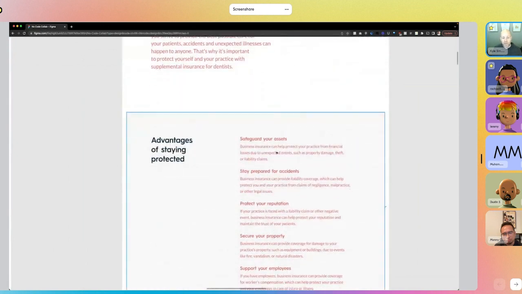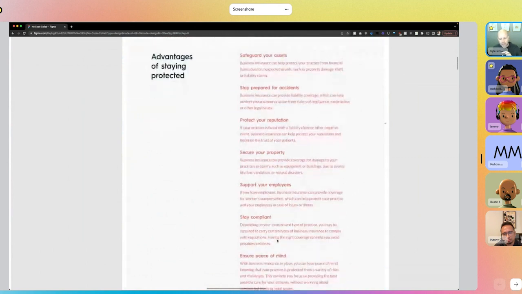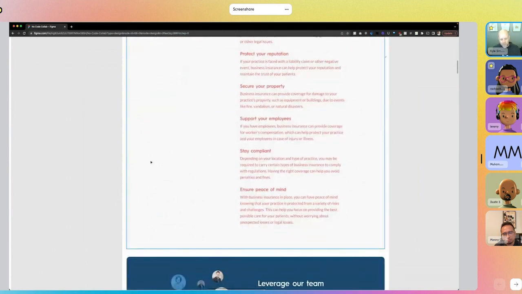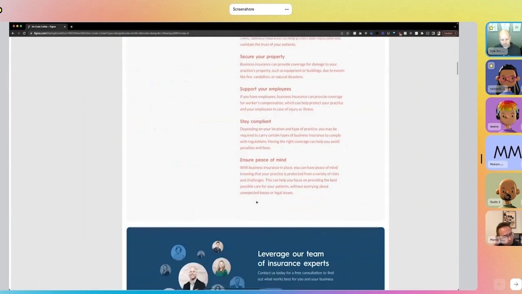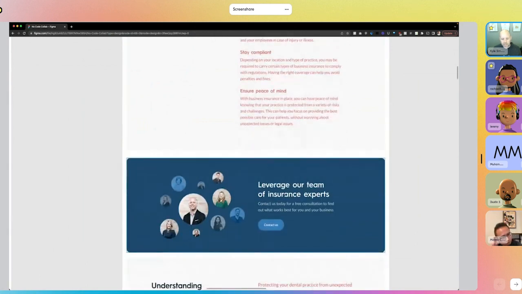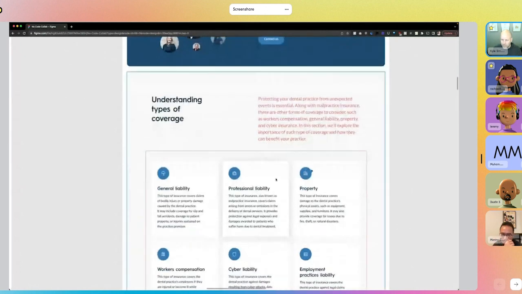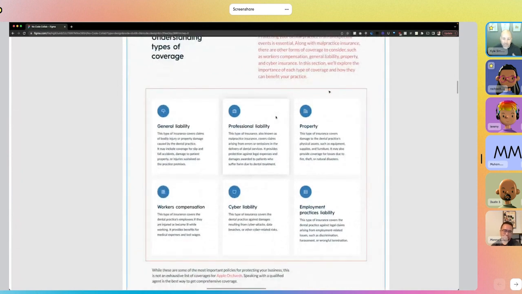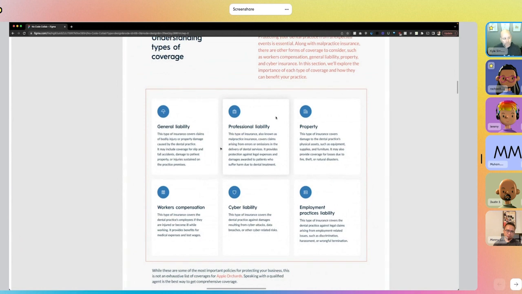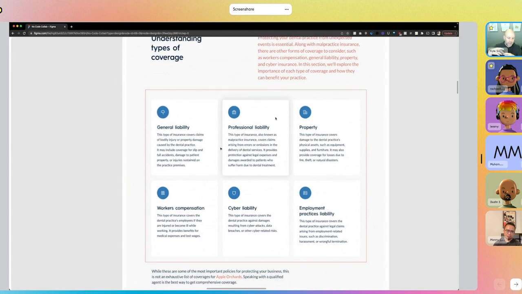We've got all these advantages to staying protected. I switched around the layout a little bit from the first design. This was going to be the same on every page. And then I've got a custom intro paragraph to the different types of coverage. Then I was actually going to select 6 different types of coverage, so it was going to be a related list, a related CMS, and then it was just going to feed in. So the mix of coverages is unique.